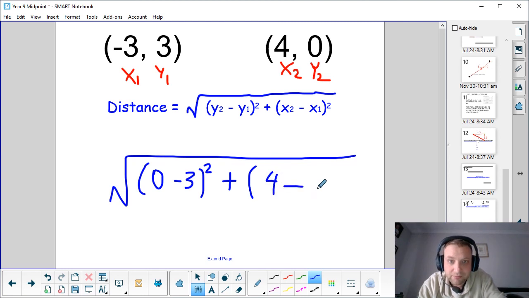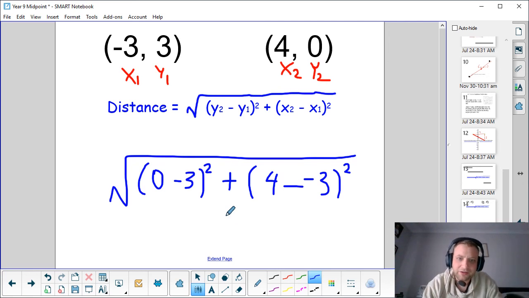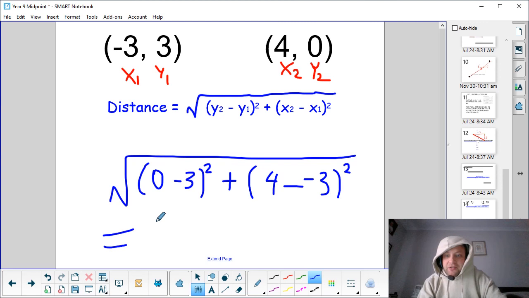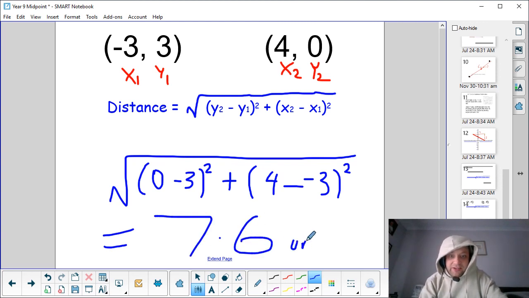I take away. Now look, there's a negative there, and this formula has a minus, so don't skip it. I have to take away -3. And that's going to get squared as well. And then you guys are going to hit equals on your calculator. I'm going to pause the video. I'm going to get my calculator out. I'm going to tell you the answer because I can't do this one in my head. And believe it or not, the answer is 7.6. Amazing. 7.6 units, it's a measurement of distance. We don't know if it's centimeters, whatever.